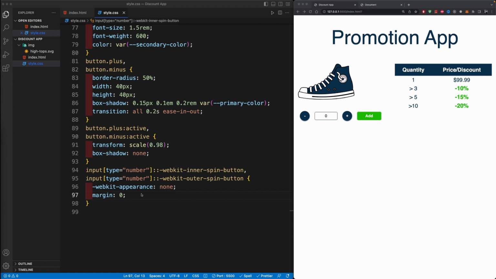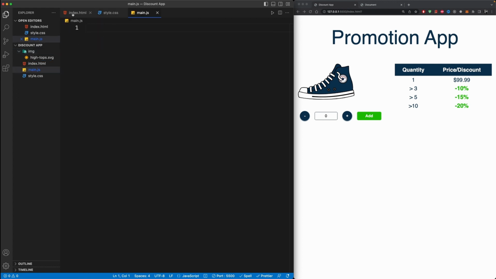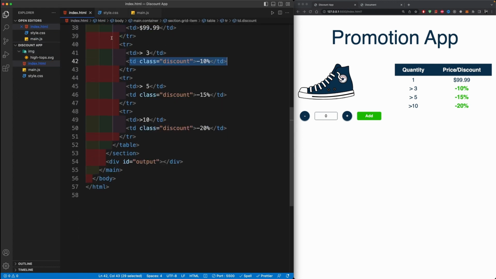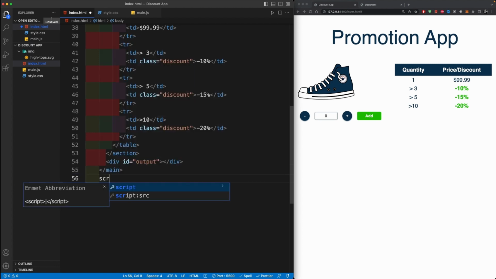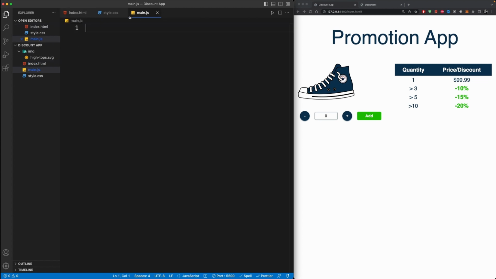So next up, we're going to create a JavaScript file. Let's call it main.js. We need to add it to our HTML file. As I said, this is the entry point. Now, in order to add the JavaScript file, you need to go outside of main, and right before the closing body tag, you will type in script with the source of main.js. You also need to add here .js. And now our file is linked up to our HTML file, so our JavaScript file.